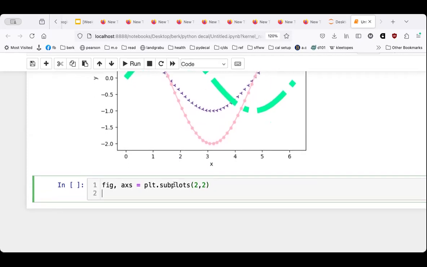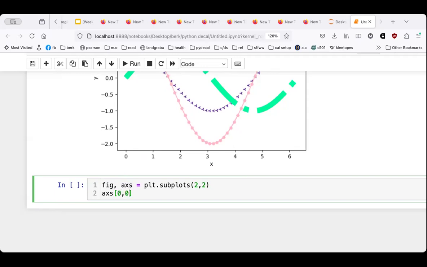If we want to actually put stuff in here, how do we do it? This axs variable is like a bunch of different axis objects smashed into one variable. So we call each grid object by going axs, and then we say which one of those grid plots to access. Like we had the 2 by 2, which one am I going to plot in? So we say 0, 0.